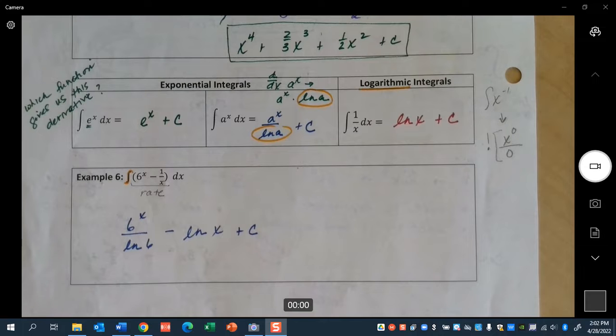Of course, e is everyone's favorite, and we keep asking ourselves, okay, well, what function gives me this derivative? That one. What function gives me this derivative? And this was a tricky one to think about, because when you look back at our derivative chart, the derivative of a to the x is equal to a to the x ln of a. So how do I get just a to the x as my rate? I must have had an ln of a that canceled out somewhere, and that's what I give myself back.